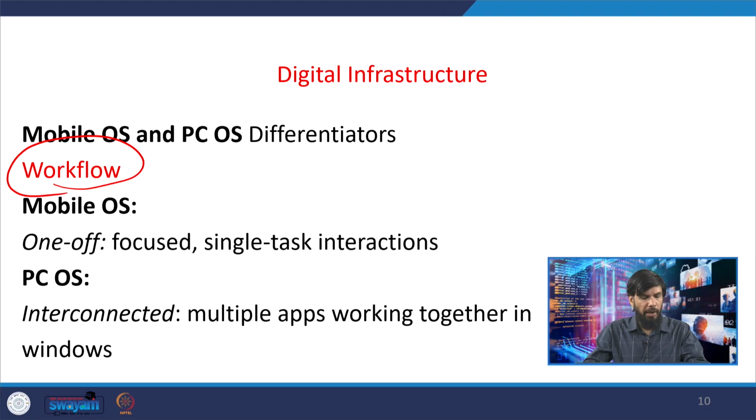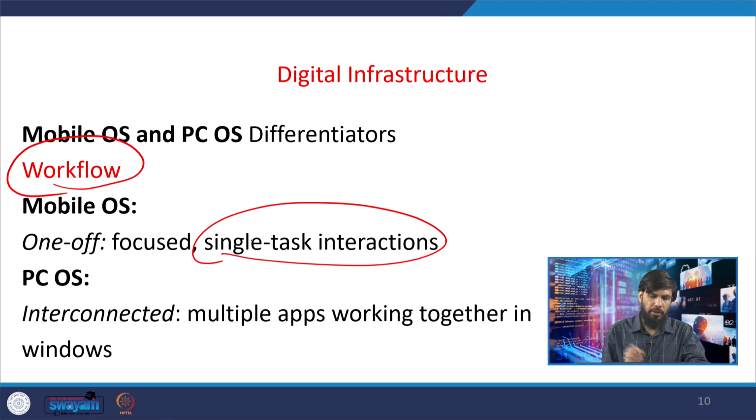Moving on, if we look at the workflow for these operating systems. So mobile OS, this workflow is more like one off. Essentially you focus on one task, you focus on one app. So it's very focused, one off focused, and single task interactions is something that we see, right. We are on one app, so only that is being run. So one off kind of workflow we see.